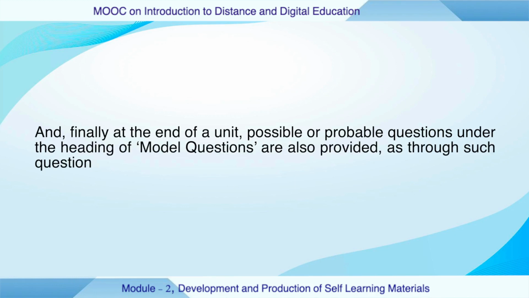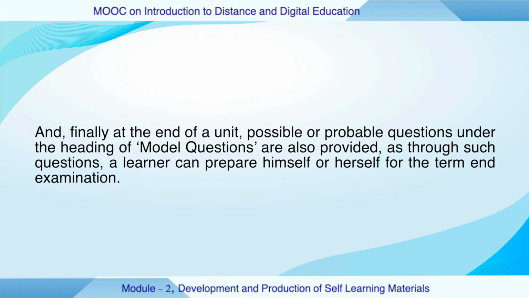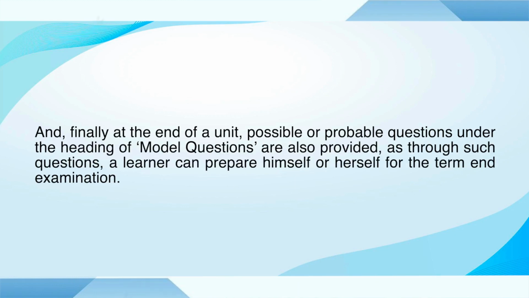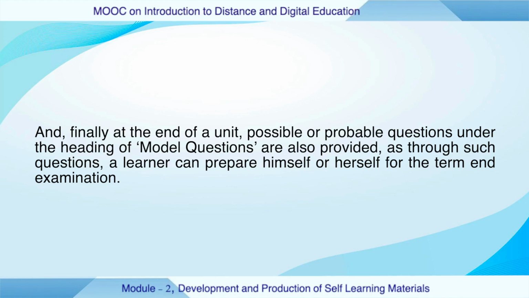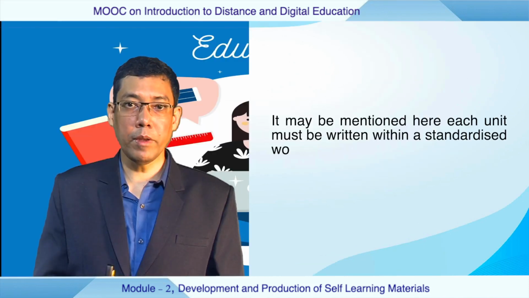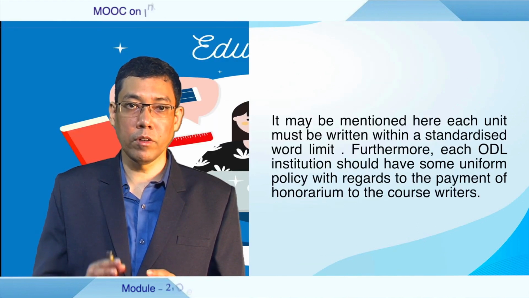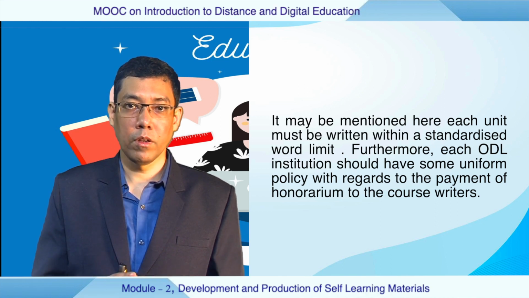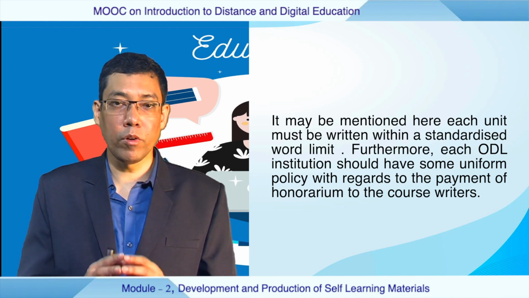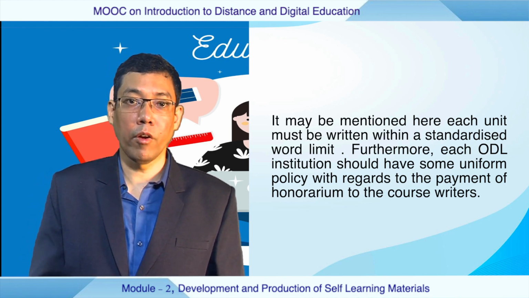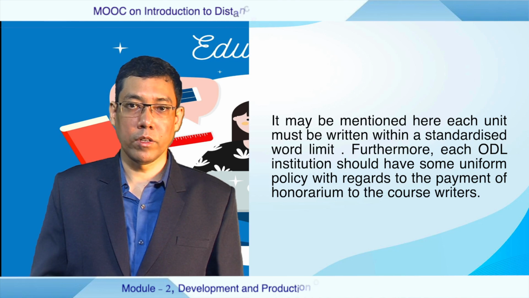And finally, at the end of a unit, possible or probable questions under the heading of model questions are also provided, as through such questions a learner can prepare himself or herself for the term end examination. It may be mentioned here that each unit must be written within a standardized word limit. Furthermore, each ODL institution should have some uniform policy with regards to the payment of honorarium to the course writers.